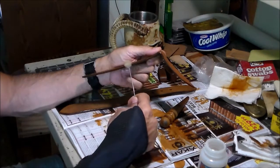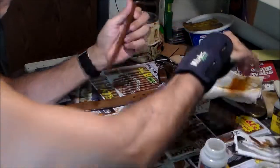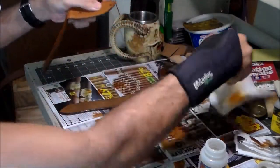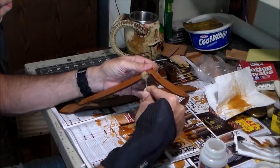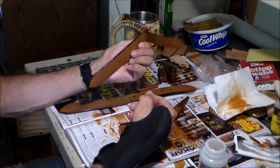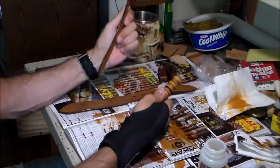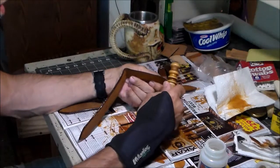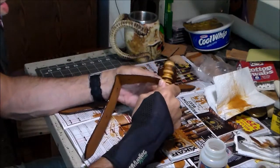I try to be careful to only get the gum trag on the edge. You can go over a little bit — it's no biggie. Always keep a paper towel handy. If you go over a little bit, just wipe it off. As far as how much time to take between the water burnish and the gum trag — I've tried letting the water burnish dry completely and then gum tragging it, and I've tried gum tragging right after water burnishing. Doesn't seem to make a difference. So anyway, put the gum trag on there, it soaks in a little bit. No real hurry, take your time. And just burnish it again with the gum trag.